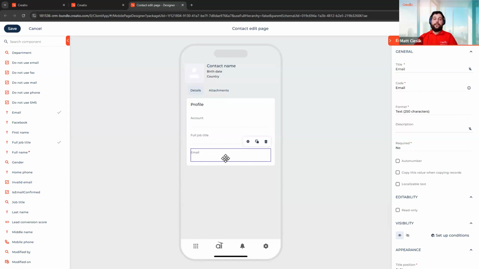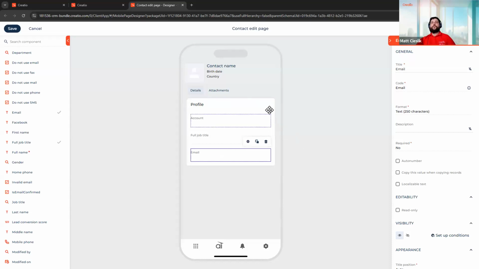So in saying that, the contact is just the best example for me to use, as it is the most related object, I guess, in creation, right? Because I believe every one of you is working on those records. So the first area is available over here.